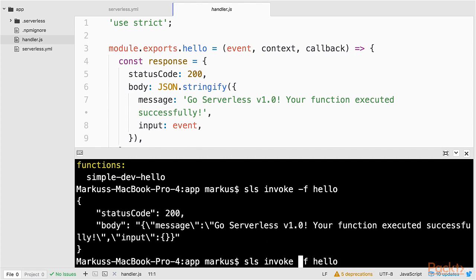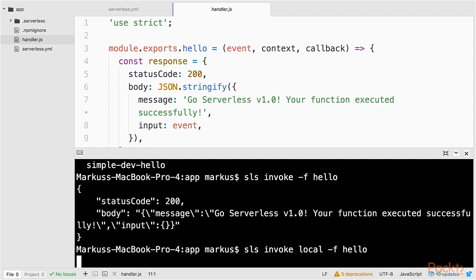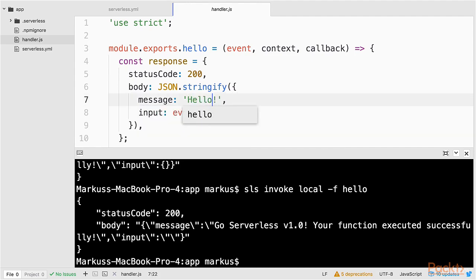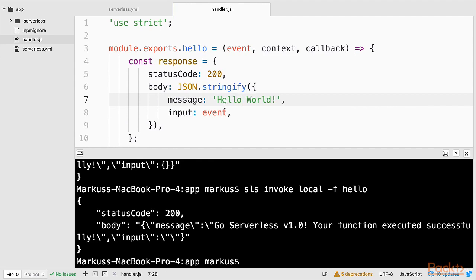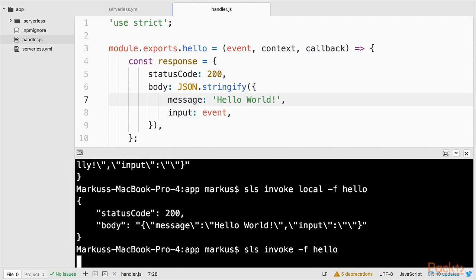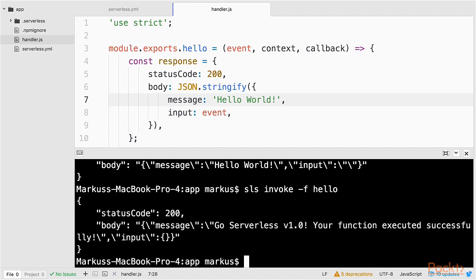Simply use SLS invoke local. And this will call our function locally. Let's change it to hello world. So I have only changed my code locally, I didn't deploy it. So if I invoke it locally again, it shows hello world. If I invoke the remote function, it shows go serverless.